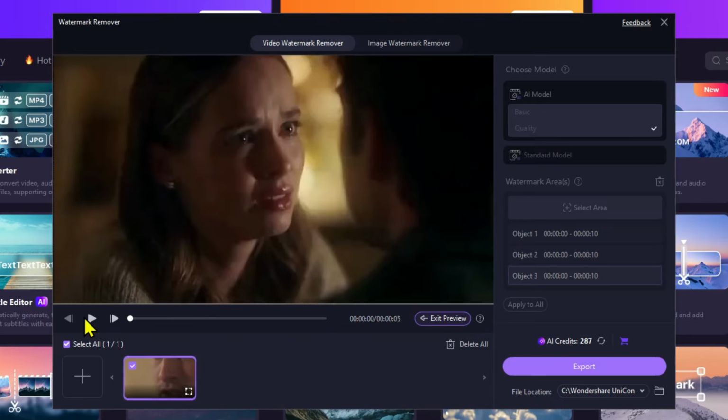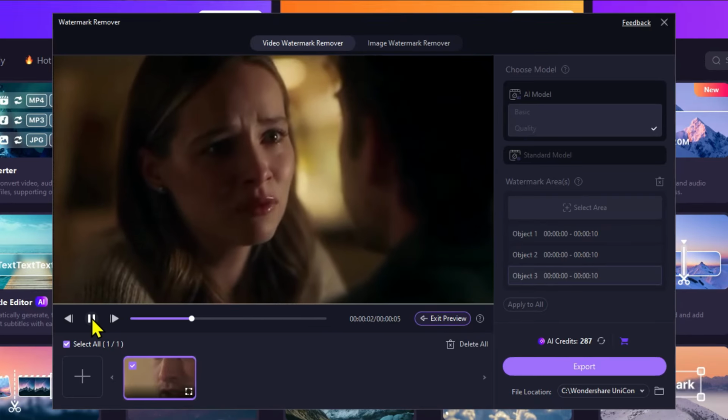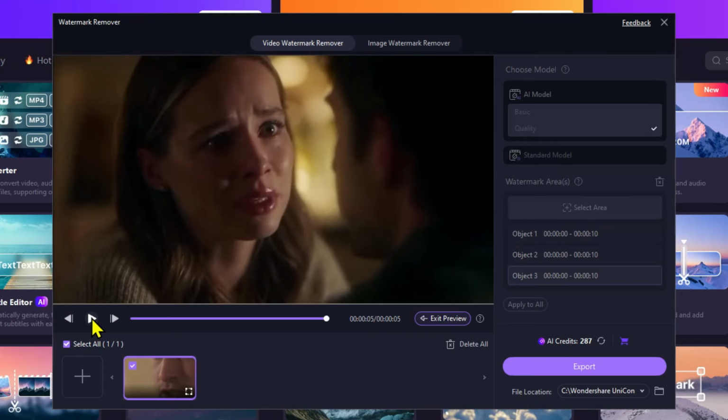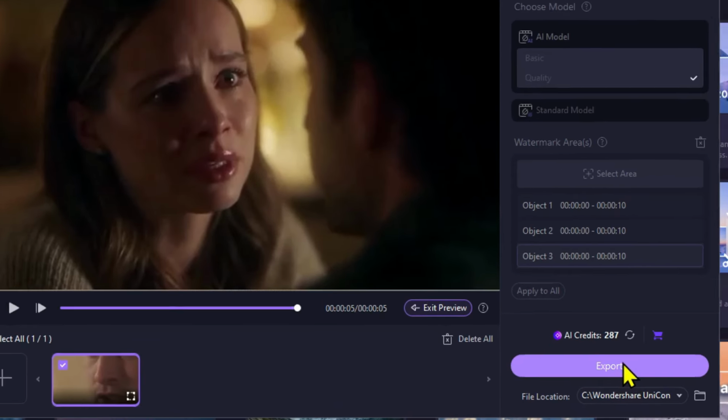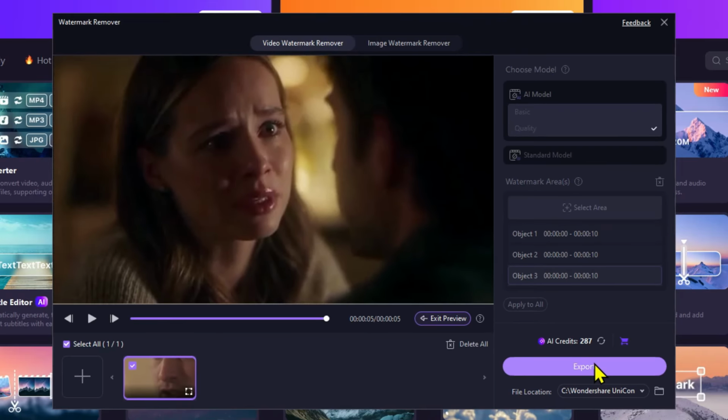And that's it, the watermarks are gone. Let's play the video and see the final output. You can see it, all the watermarks are gone, like they were never there. It cleaned them up so flawlessly that you'd never guess the video was ever edited. The surface looks smooth, untouched, and completely natural. Once you're done, if you want to save your video on your desktop, just hit Export, pick your folder, and your video's saved and ready to go.